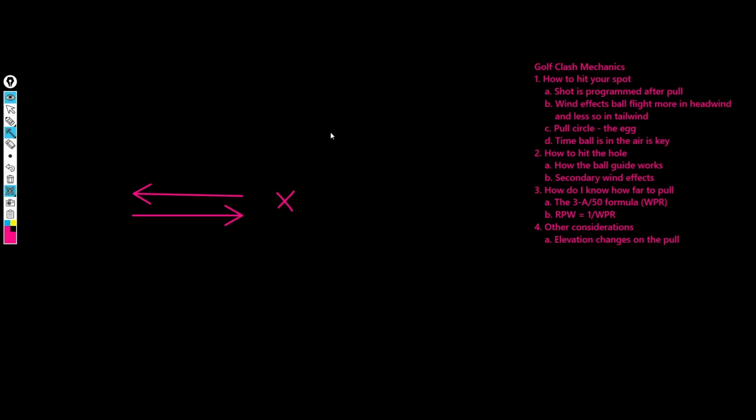But if I had the same strength of wind in headwind, make that about the same length, you would then need to pull much more because the wind affects the ball more in headwind. And then if you had crosswind, let me try to make the same amount. That's about the same. You would then need to move your ball, but not as much as a headwind movement.